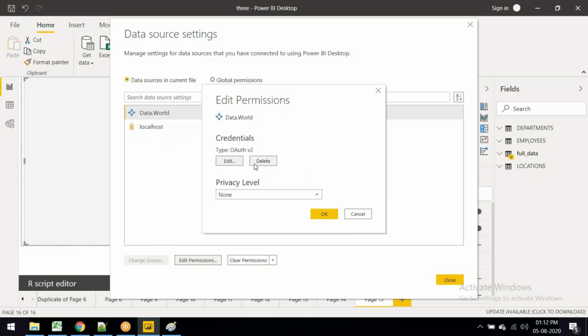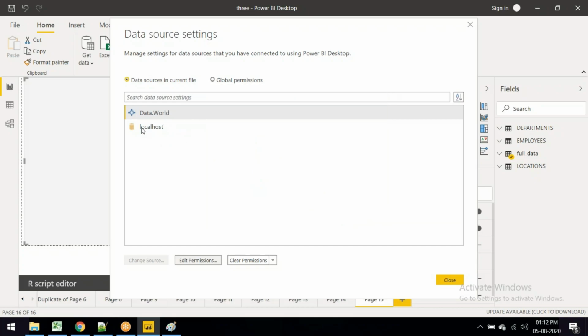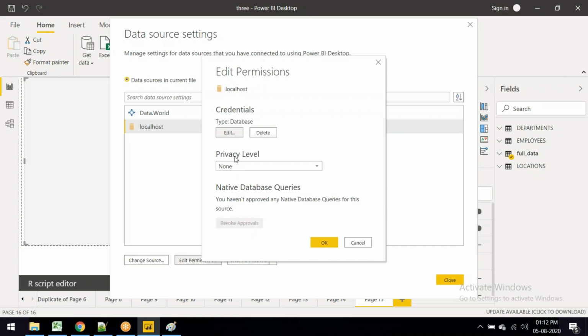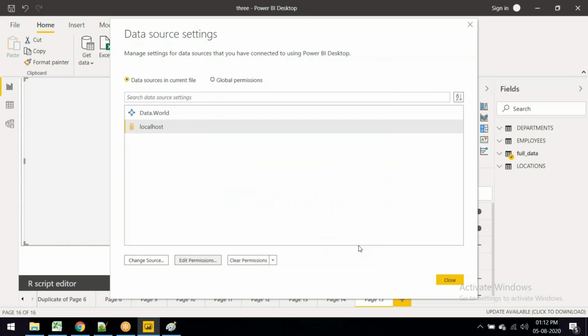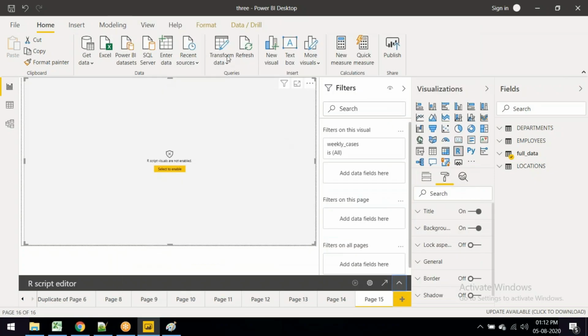So we are just giving that hard-coded username and password. Okay, so whatever permissions we have for localhost, this is for Oracle. If you want to edit the permissions, the same way you can edit the permissions, you can edit the connections, and everything you can do. Okay, this is something like data source settings.